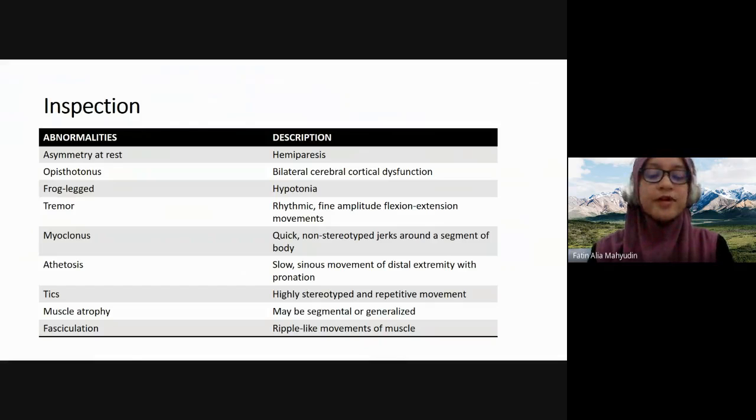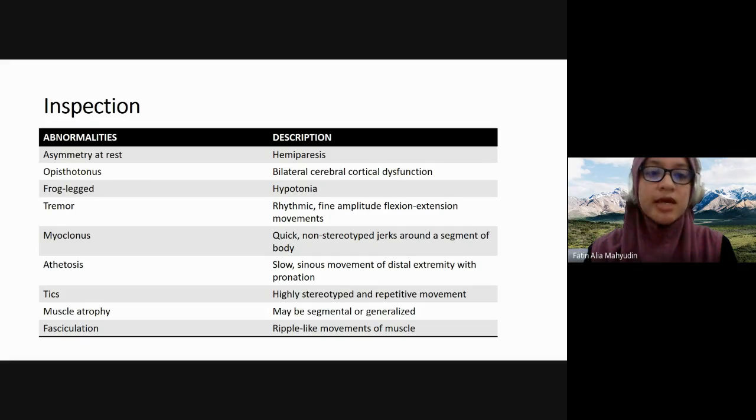So in every examination, we have to start off with inspection. So for inspection, it is actually quite similar to the one we do in adults. We have to inspect for SWIFT. Remember SWIFT? S is for scar, W wasting, I involuntary movement, F fasciculation, and T for tremor. Okay, so here are the list of abnormalities that we can expect to find in patient. So you can see here, there are a lot of abnormalities.